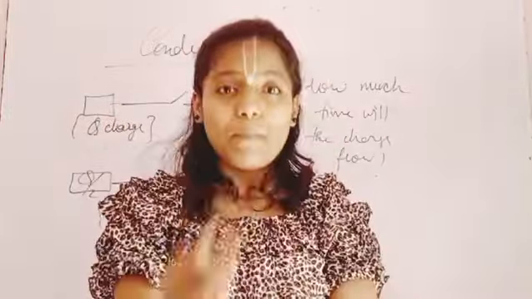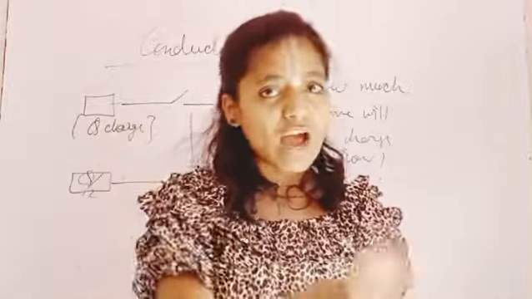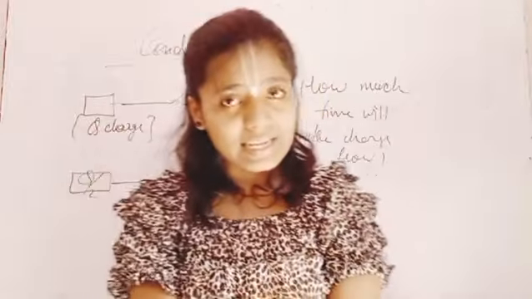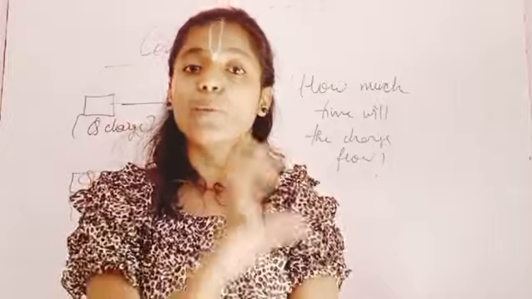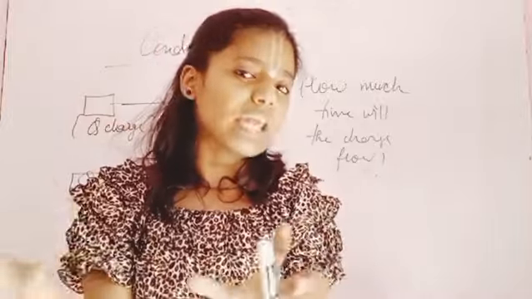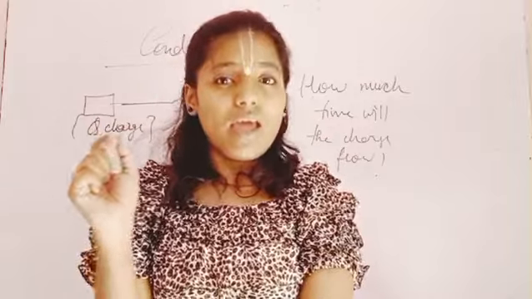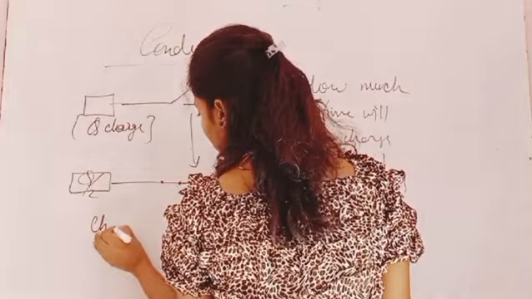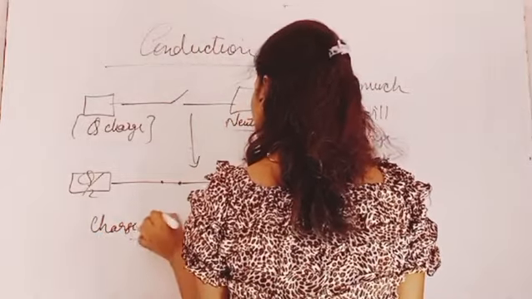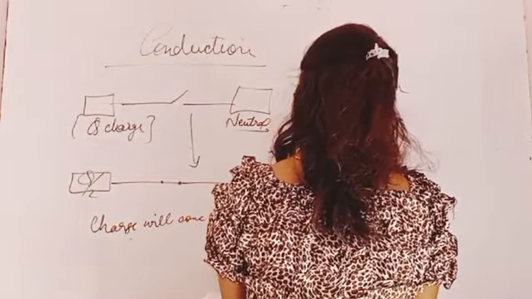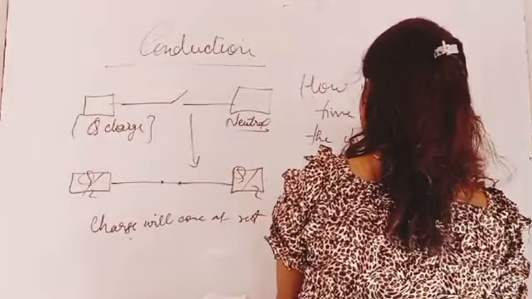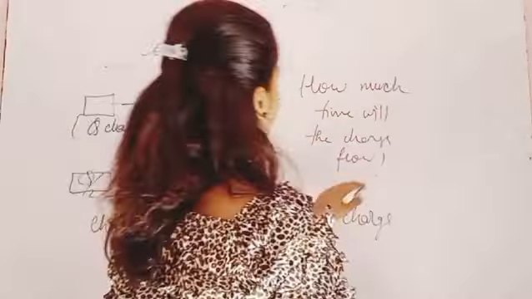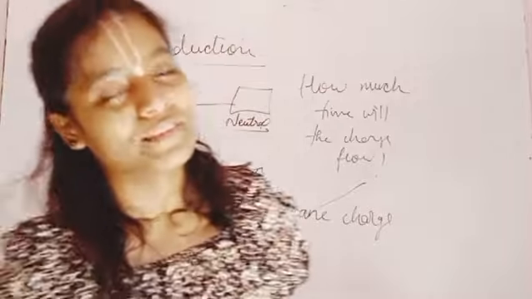If your answer is that, "Ma'am, charge will flow until the charge in both bodies becomes equal." At the end, when the charge became equal in both, we would find that both particles come to rest. And the statement which you spoke was that charge will come to rest when it has the same quantity of charge on both sides, and that statement is wrong.